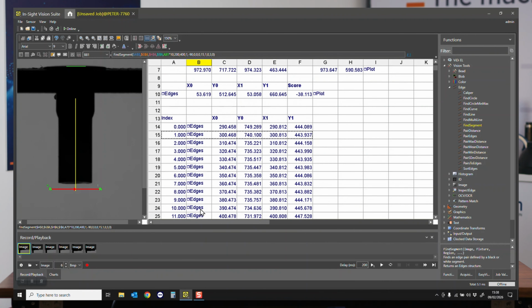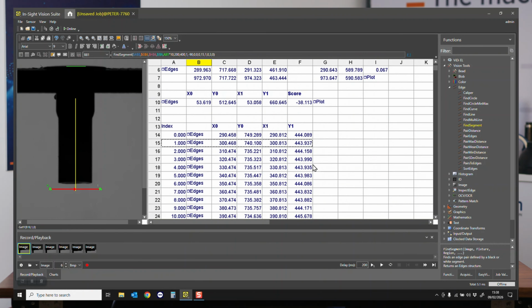So I've got 68 of those tools now just by copying and pasting them. Haven't had to draw anything. It's all very simple. As long as I get the first one right and I've got that index times whatever my increment is, then it works its way down the image as I work my way down the spreadsheet.